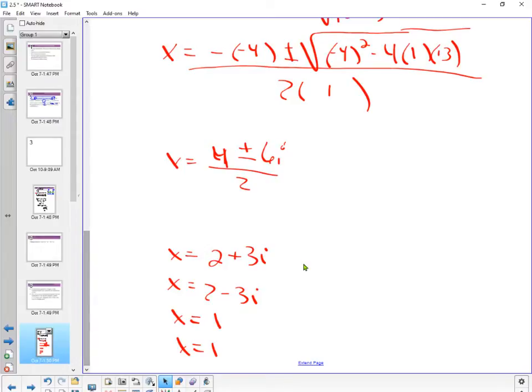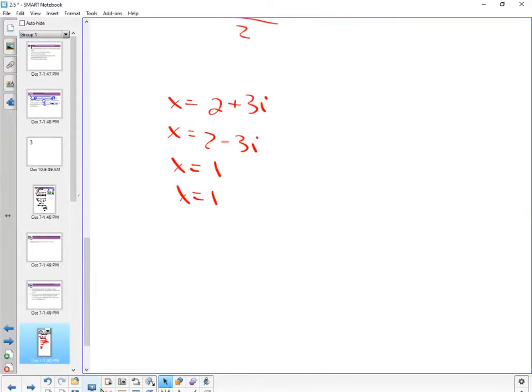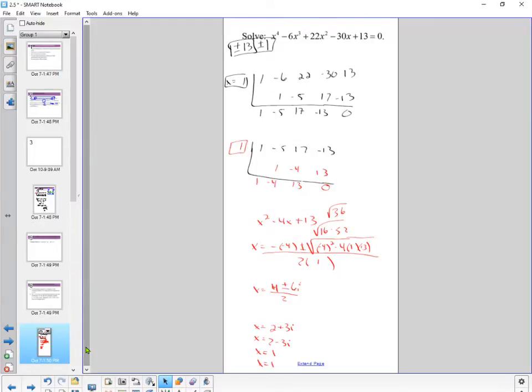Okay. I want to make sure you guys are good here. You guys have gotten all of the values. We're okay testing those. Let's go the other way. You guys ready?